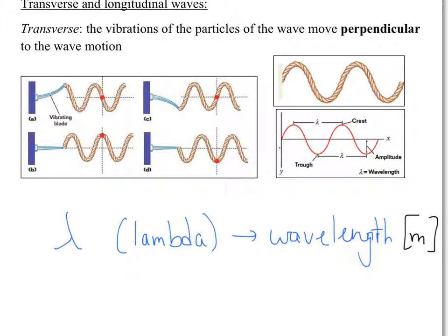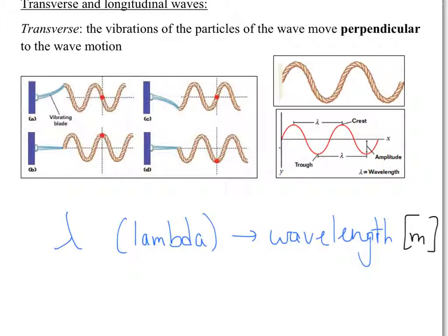In math class, you're going to learn about amplitude being positive and negative and how the graph looks, but you don't have to worry about that right now. What I want you to know is that amplitude is the height of the wave, or the distance measured from the center line to either the crest or trough. And I say distance and not displacement because I'm just talking about the positive value, whatever it is. All right, do those terms make sense? Are we clear? Any questions on what these are?